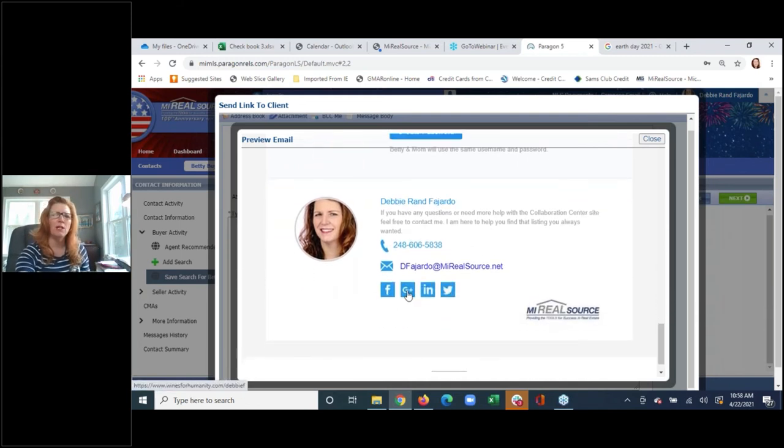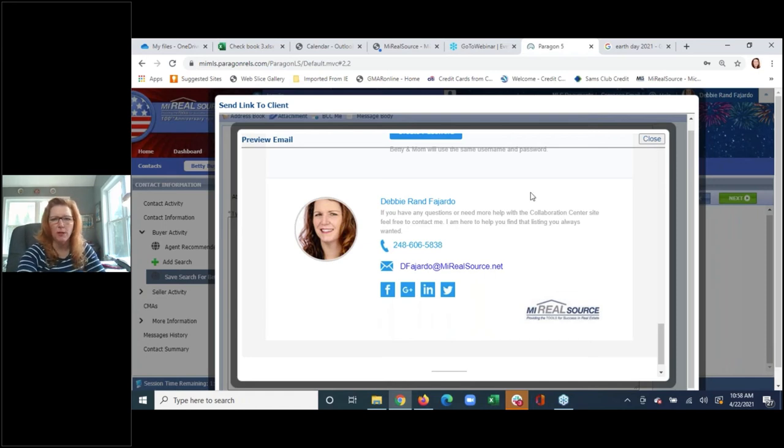And then just so you know, remember this was changed. That is no longer Google+. They just haven't changed the preview yet. It's a little buried for them. When it goes out to your client, it does say Instagram. When they're on their phone, they can simply just tap your telephone number and give you a buzz.